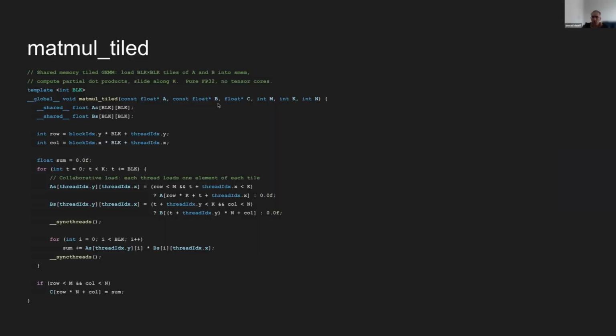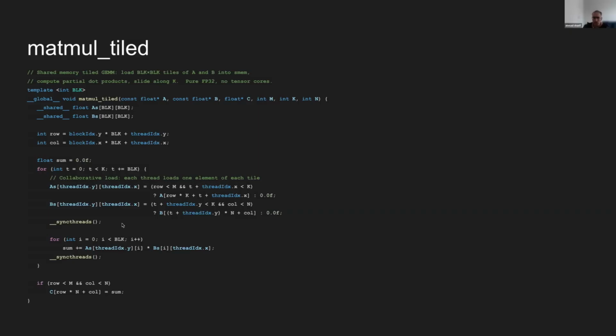So this is the code for the tiled kernel, which is basically looping over the k dimension and bringing in the AS, a shared memory tile from A, and a shared memory tile from B, and you're bringing both of them in cooperatively. Each thread is loading its small piece from global memory to shared memory, and you need all of the tile to be available before you can do the compute.